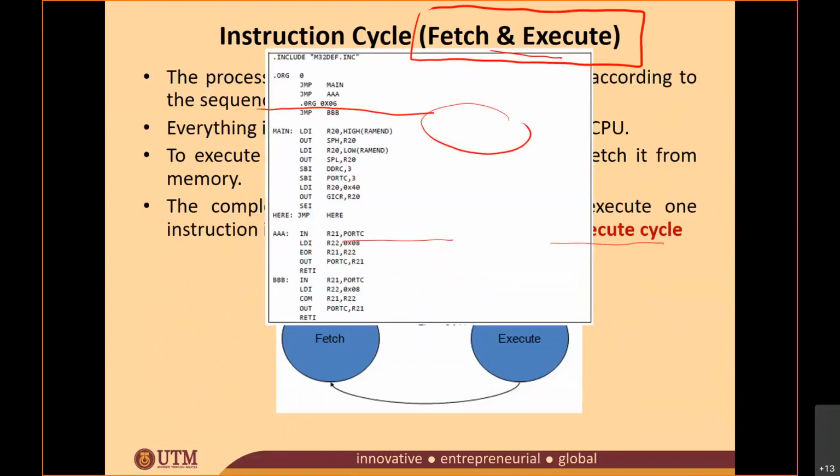Contoh, this is one program. So CPU akan fetch and execute line by line. And later I will show you how the fetch and execute works. Macam mana dia berfungsi.